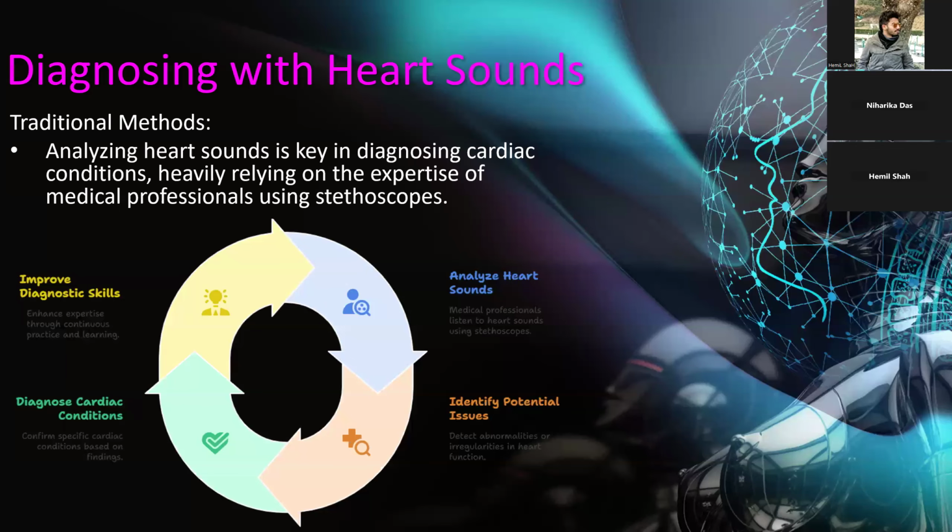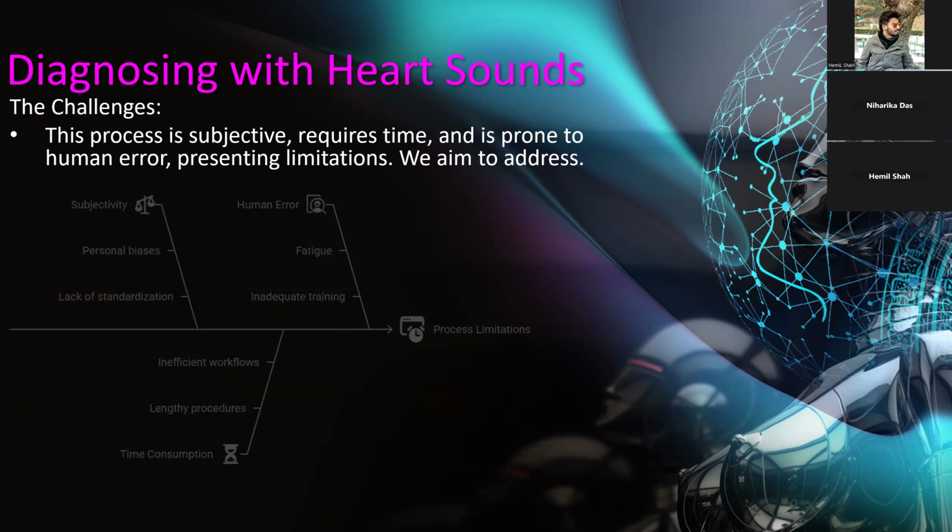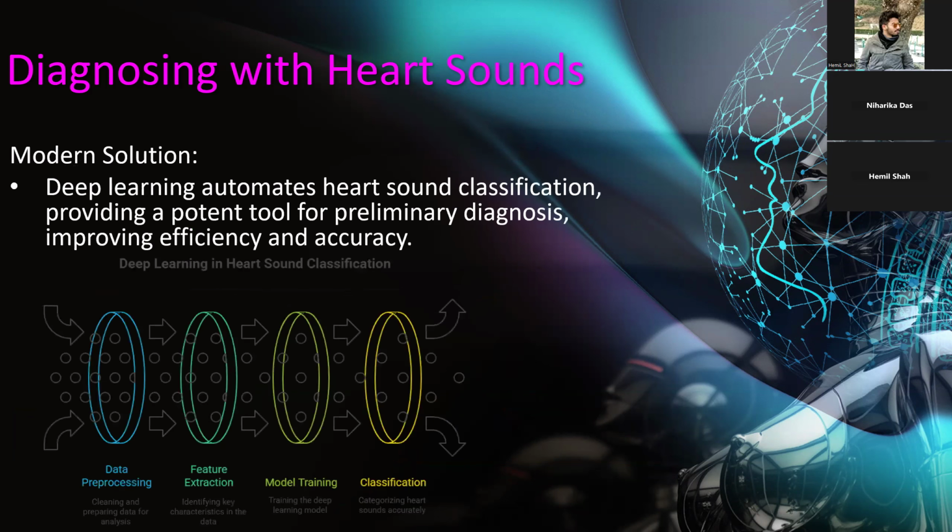The problem of diagnosing heart sounds. Heart sound analysis is a critical step in identifying cardiovascular disease. In traditional methods, doctors rely on stethoscopes to listen for abnormalities like murmurs or valve defects. But this method has several challenges. It is subjective. Different doctors may interpret the sound differently, it is time consuming, and it is prone to human error. These limitations highlight the need for an automated AI-based system that can provide consistent and early screening.